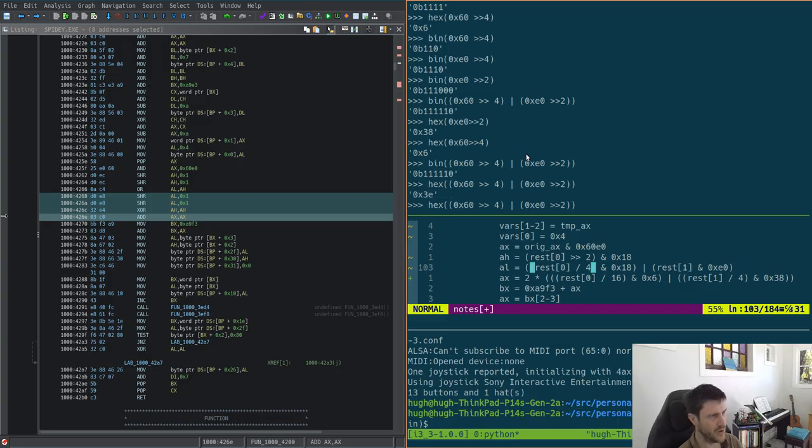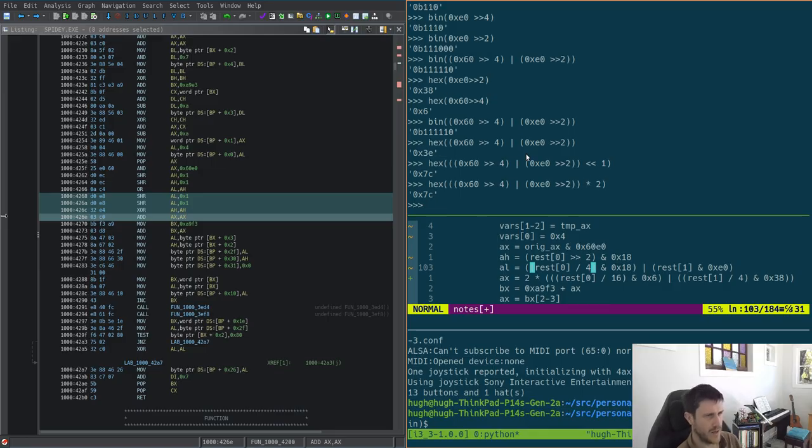Yeah, so if we shift it up by just 1, we double it, and we can see that that's the same as just doing the multiply by 2. You can do something like this and copy the whole thing.